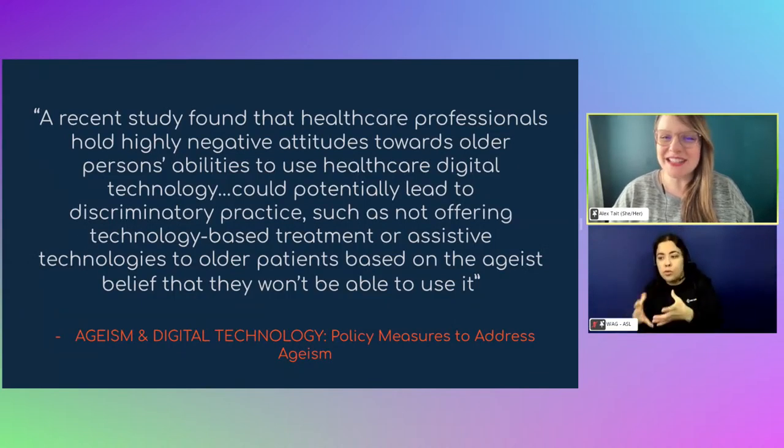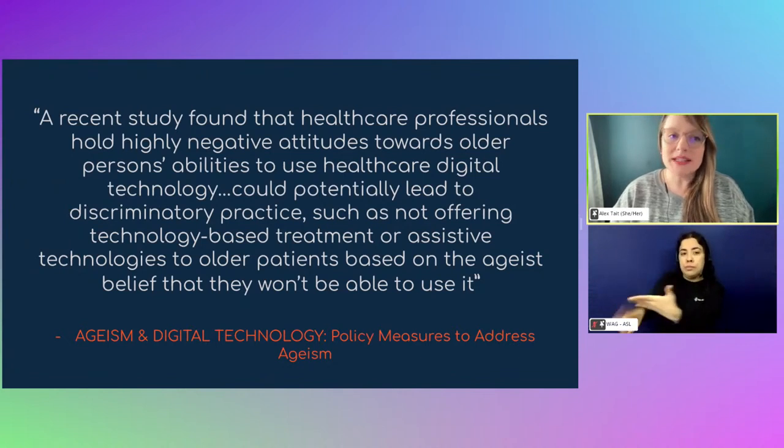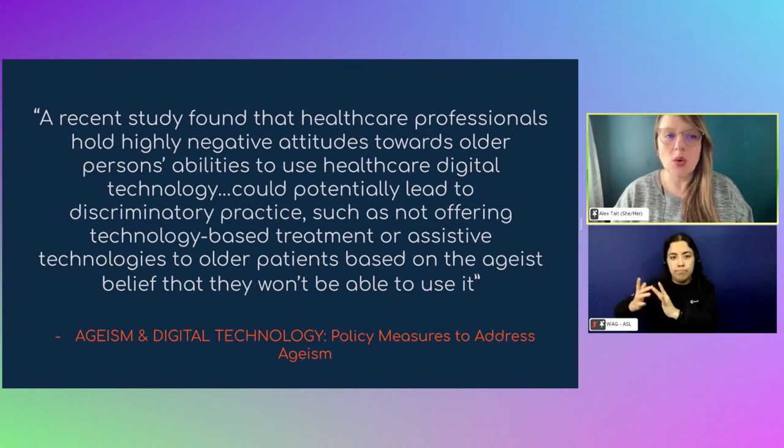The article, Ageism and Digital Technology, Policy Measures to Address Ageism, says, a recent study found that healthcare professionals hold highly negative attitudes towards older persons' abilities to use healthcare digital technology. This could potentially lead to discriminatory practice, such as not offering technology-based treatment or assistive technologies to older patients based on the ageist belief that they won't be able to use it. So in this example of meso-ageism, we can see a very clear danger in ageism within medical organizations where folks are just not being offered equal access to care based on bias.